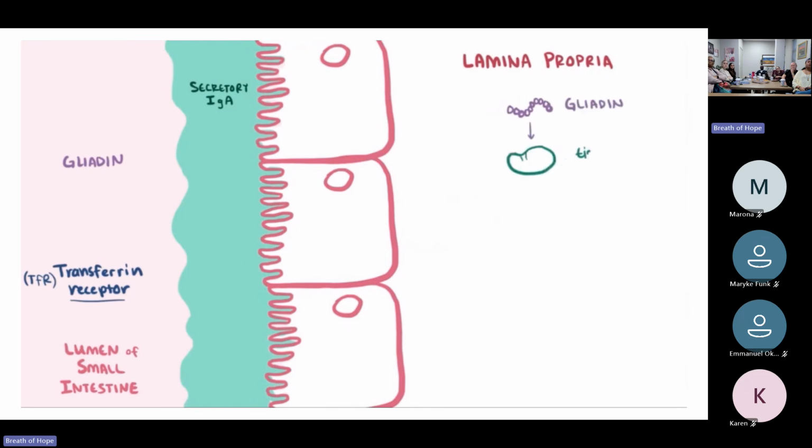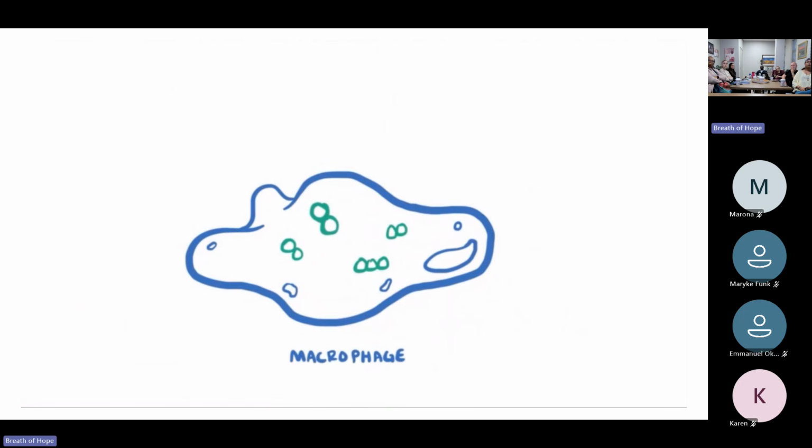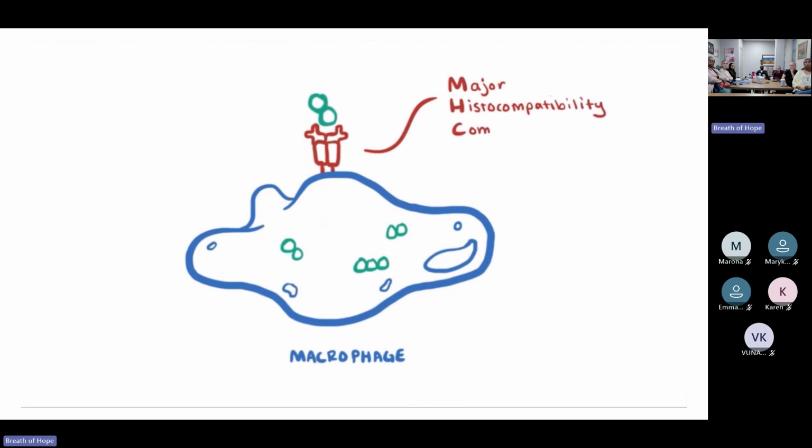Once there, an enzyme called tissue transglutaminase, or TTG, cuts off an amide group from the protein. Deamidated gliadin's then eaten up by macrophages and served up on its MHC class II molecules. Remember, macrophages are in the gut and are always doing a bit of gut sampling, where they grab proteins, which a lot of times are from the food we've eaten, and show them to the immune cells. MHC stands for Major Histocompatibility Complex, and is the name of the serving platter for the stuff that's served up. And this is a normal way to make sure that there are no pathogenic bacteria lurking in the gut.